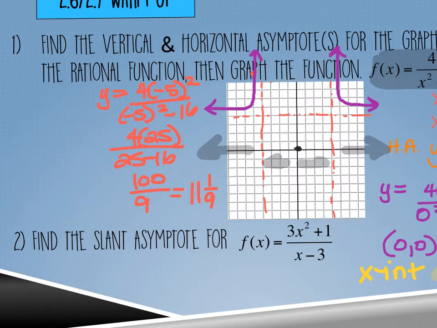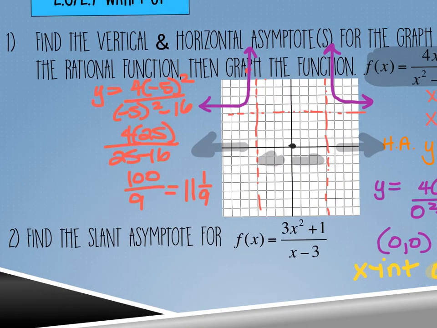So the point, the line hits one of the points? Yep. So technically it would be -5 and 11 1/9 there. I know that's above my x-axis, so I know it goes along the vertical asymptote and then turns and goes along the horizontal, but it stays above the horizontal. Okay. If I had gotten something like -2, let's just say, when I plugged it in, then I would know it would be underneath like that. So what that 1 point tells you is whether it's above or below that horizontal asymptote.